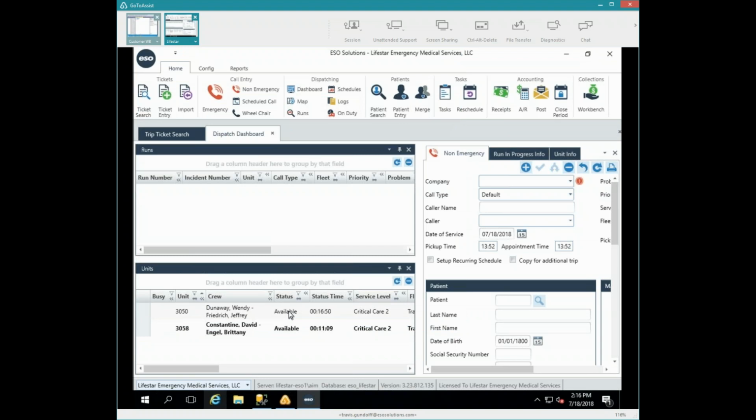All right. Any other questions on putting units on duty, or once they're on duty, doing our crew shift changes? So what happens if we now try to, we'll pretend that you didn't take Wendy off of 3058. If we tried to dispatch both of those ambulances on calls, then there's a resource on. She would be a crew member associated with both trips.